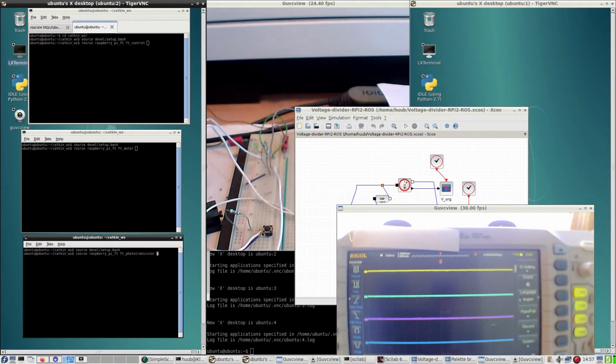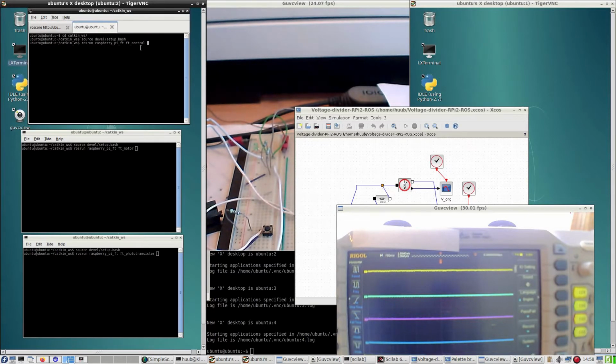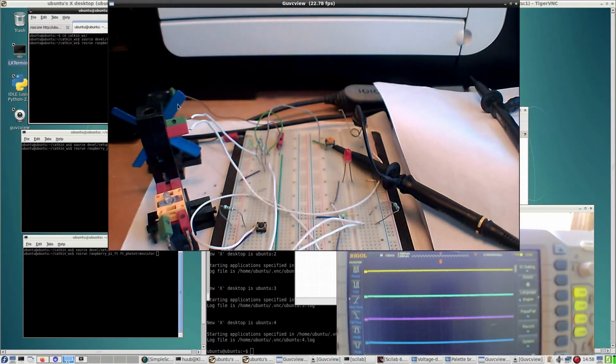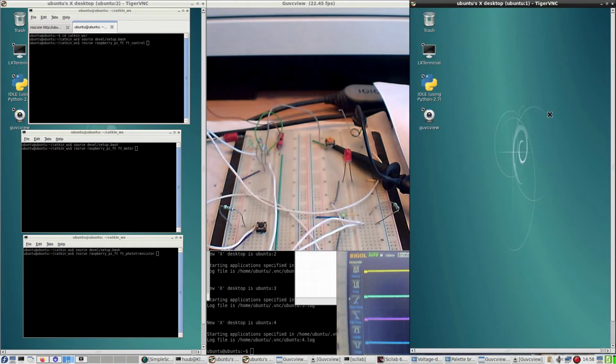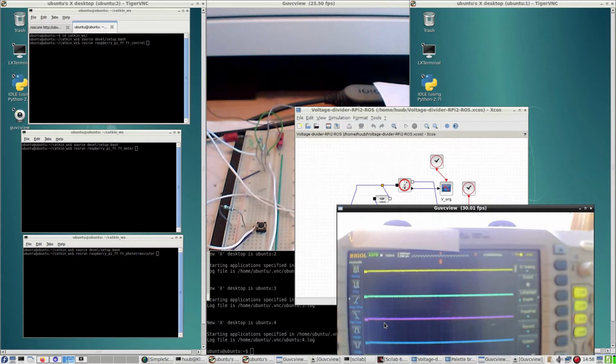Right, and this is the desktop of the Linux laptop, and here you see ROS core running, the control node from the Robot Operating System, and my software standing by: motor control and the phototransistor. Let's not take the camera that far, but here, the motor to which the propeller is attached, the phototransistor, the LED, and the potmeter. Other things are SciLab for simulation and the oscilloscope.